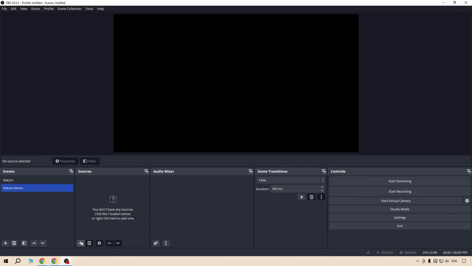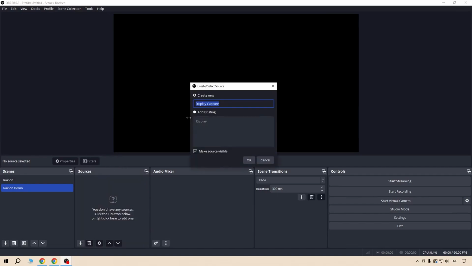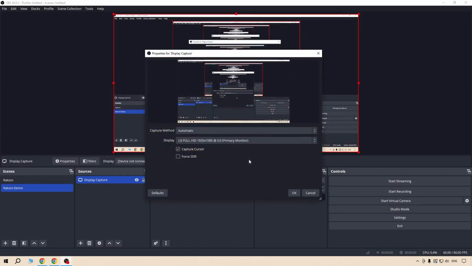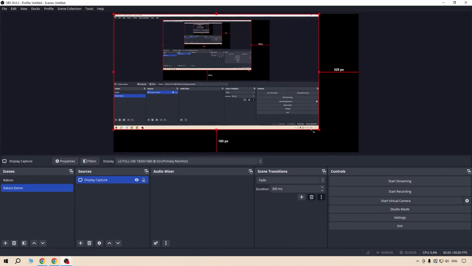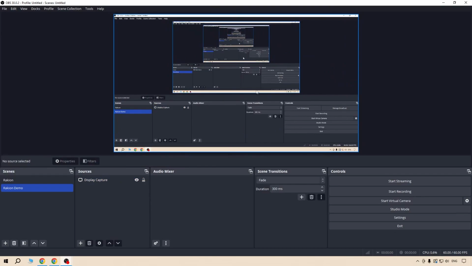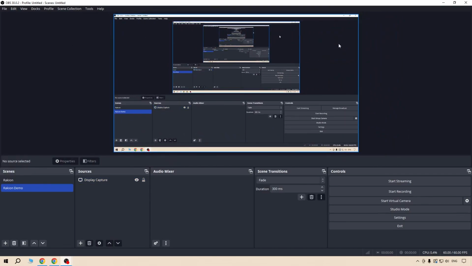The first source, which is the most basic one, is you're going to click here plus and then display capture. This is going to capture your display. So do here and then give it a name if you want to. I'm just going to keep it display capture. Do okay. Here, just do okay. And now I have my display being displayed on the canvas. So theoretically, if I start the live right now, this is what's going to be shown on the live, this display. Notice that I can shrink and stretch it. This is important because if you see it larger for some reason like this, just shrink it, make sure it fits the dimensions of the canvas.